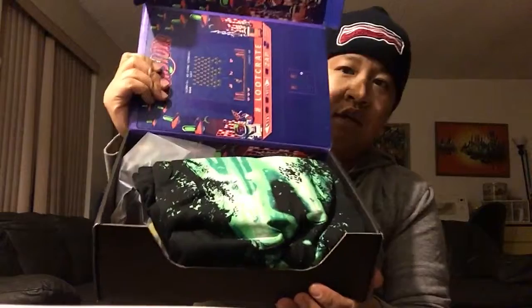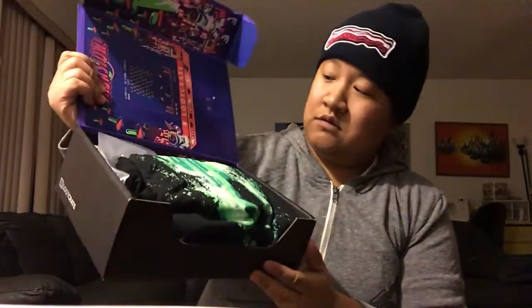Open it up. Open the flap. That's what it looks like inside. So it looks like there's a t-shirt on top. The black shirt. Like most shirts are black shirts. That's okay.